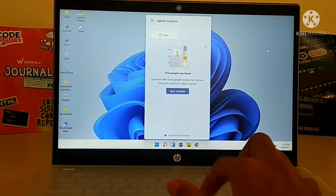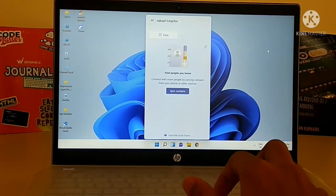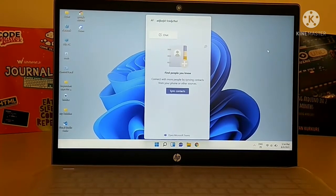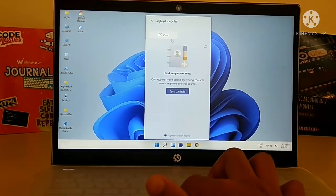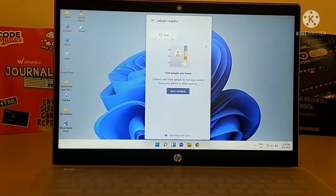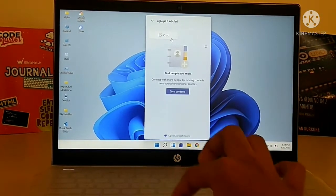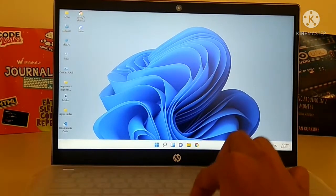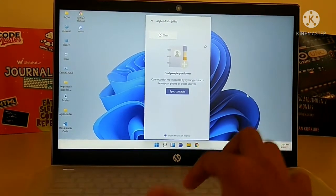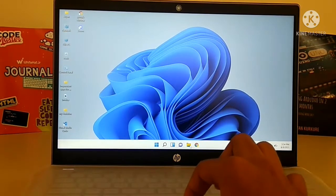And here is chat, which is also a great new feature. Actually, chat is nothing but an improvised version of Microsoft Teams, but much better. Here you can simply chat like on WhatsApp, WeChat, Facebook, Twitter, Instagram, and so on. There are too many apps that you can get here in chat. You can chat, and the logo is also quite good. You can open Microsoft Teams as well if you want to go on a quick meeting, and it's really wonderful.